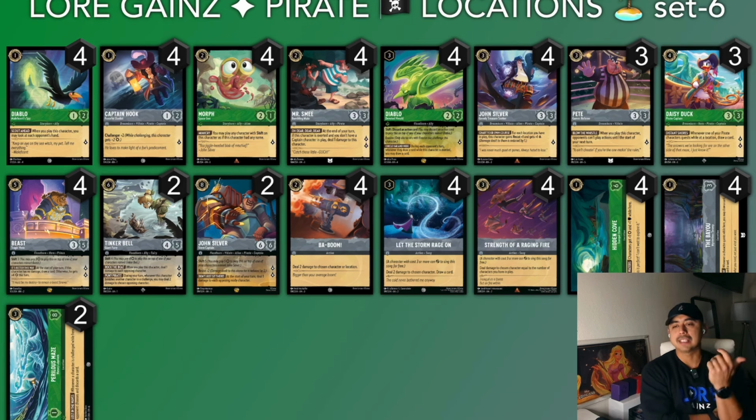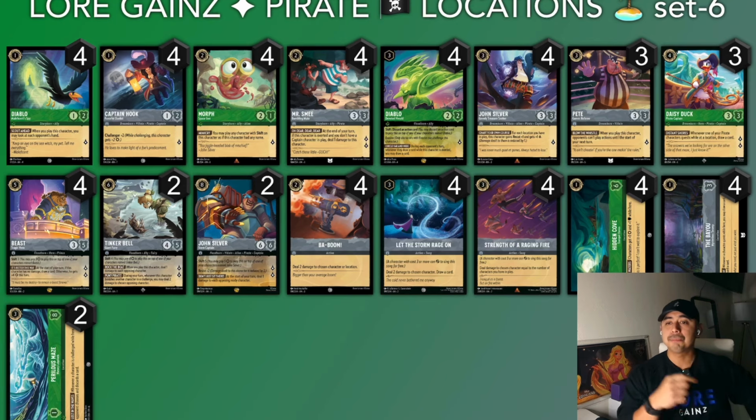The Bayou, because again, it's a 1-drop location and you can move them in there for 1. It did come up a few times, actually a lot of times, where you play the Bayou out, you move a few little pirates in there, and they quest. Daisy Duck allows you to draw a card, then you draw another one with Bayou and you discard. So it's a really good way to filter through your hand.